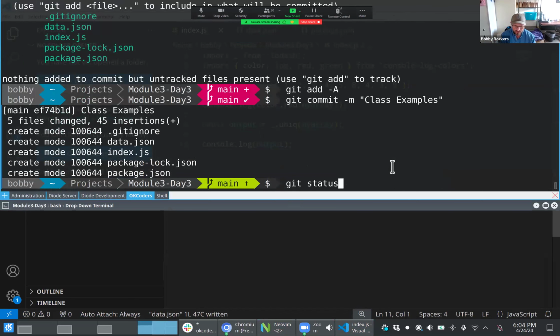All right, so I ran 3 commands. We did this last week. I echoed the node modules file into my gitignore so that we don't upload every single package that we install every single solitary time. I ran git status, git add -a once I knew that I had the files that I needed. And then I committed the whole thing up to class.